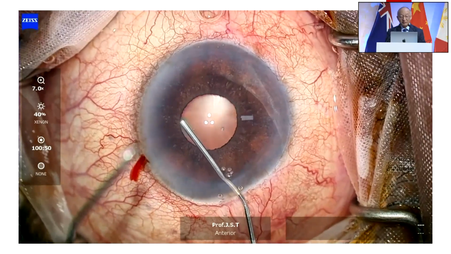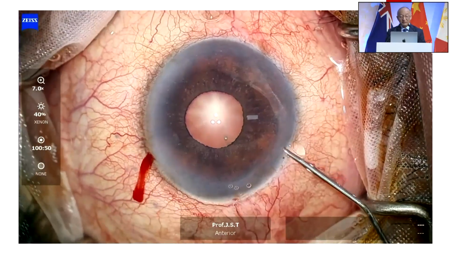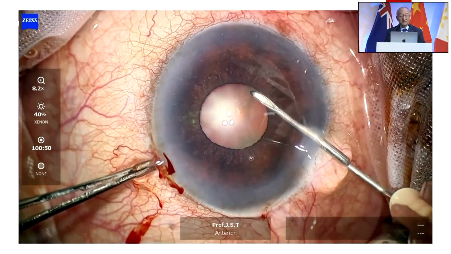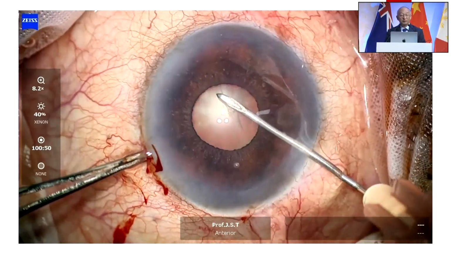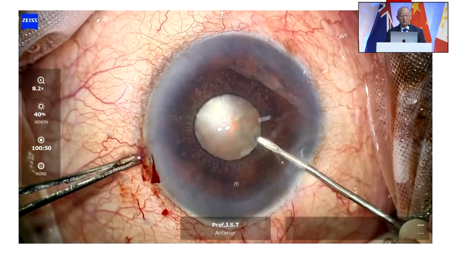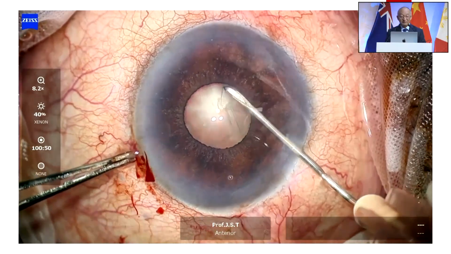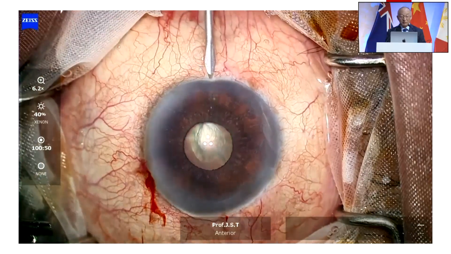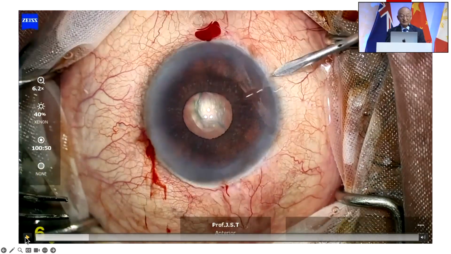I'm injecting the adrenaline intracamerally under the viscoelastic cover. The pupil was very rigid. The rigid pupil is normally not floppy, so you can still do a good surgery. So I'm doing a rhexis which is slightly larger than the pupil size. I thought this will be all right. At this stage, I realized I had forgotten that this was a toric IOL implantation.